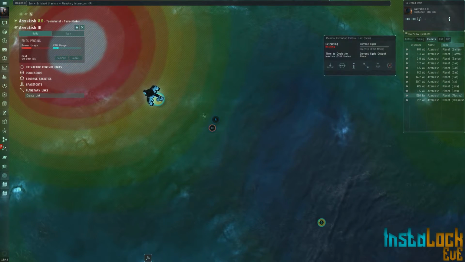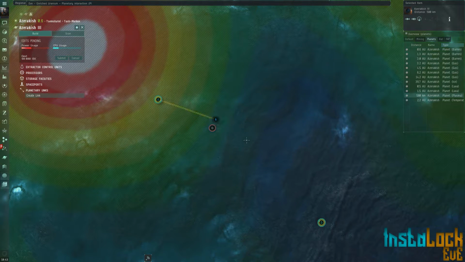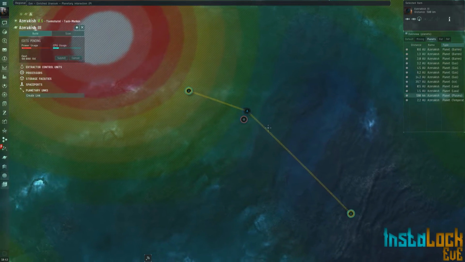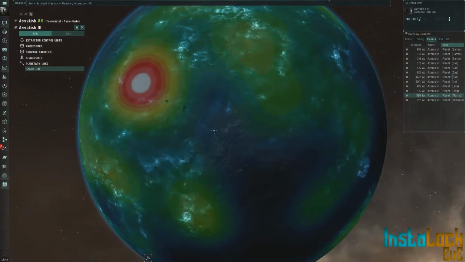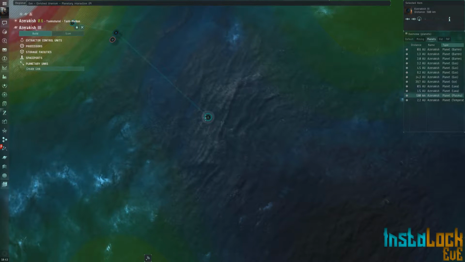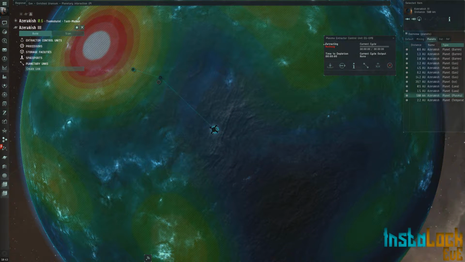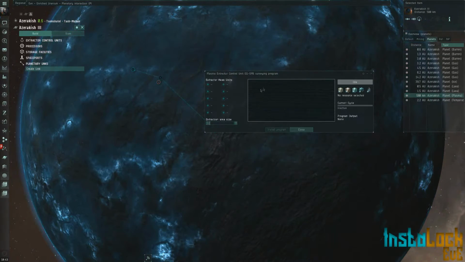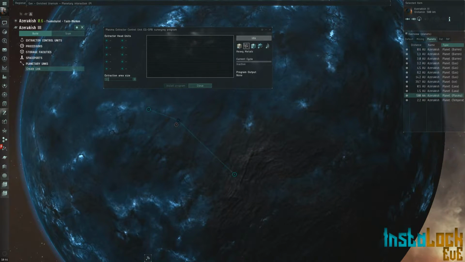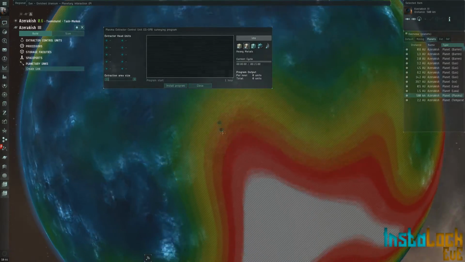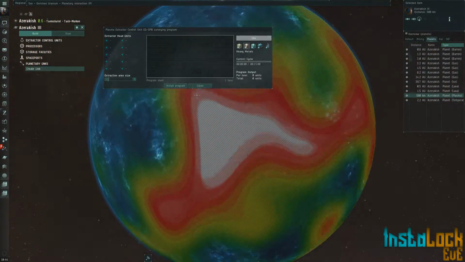Now you create a planetary link between your extractor units and your launch pad. This will make it so your extractor units can move stuff to your launch pad. But now we need to make the extractors extract the materials we need, because at the moment they ain't extracting anything. So we're gonna push the button survey for deposits. When we're in the screen, you see that the scan got removed, so we're gonna push the material we need. In this case it's heavy metals on this side, and you'll see that the scan pops up again.